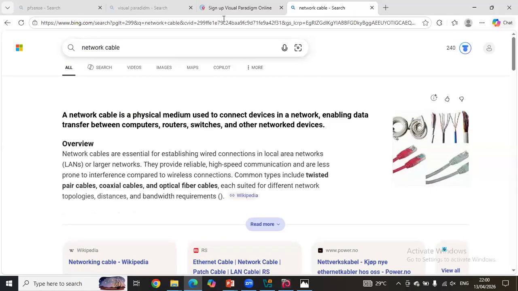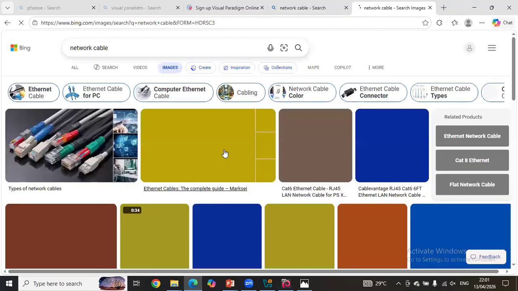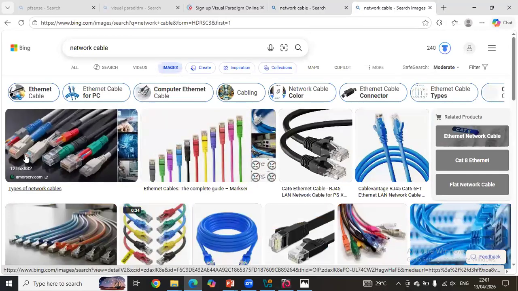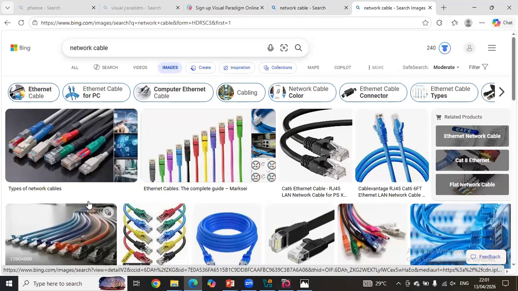Okay, I'm showing us a diagram of a network cable now. This is it actually. I'm sure we've all seen it. Maybe we didn't know what it was when we saw it.